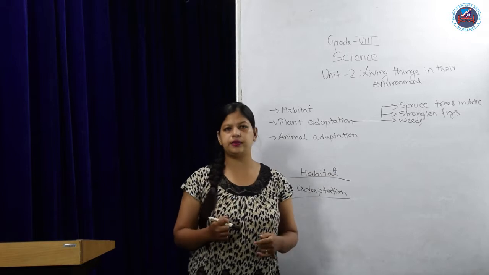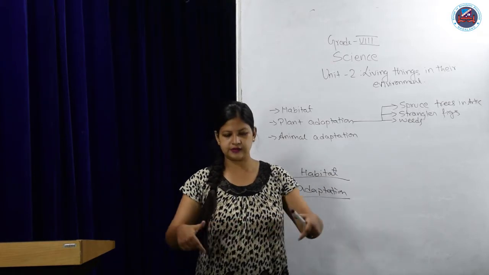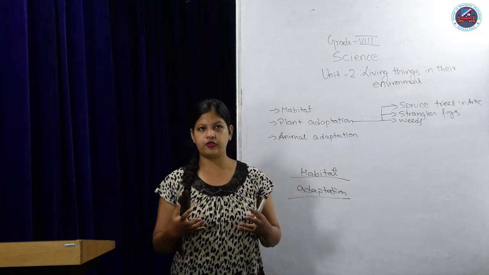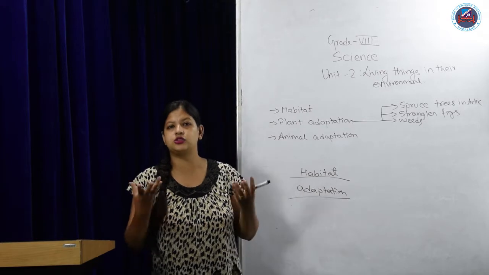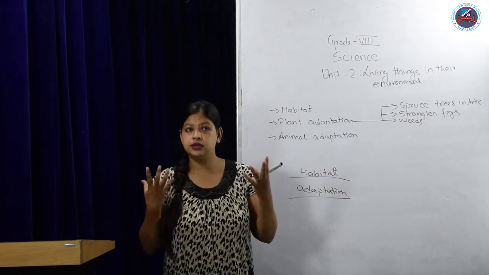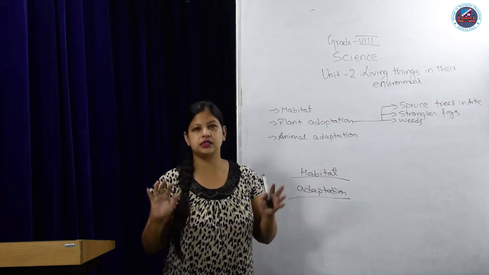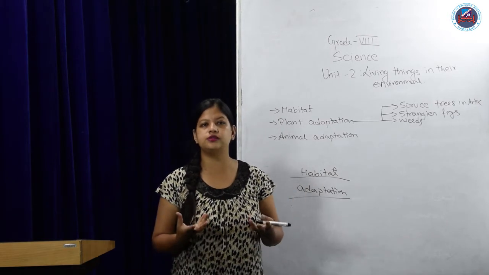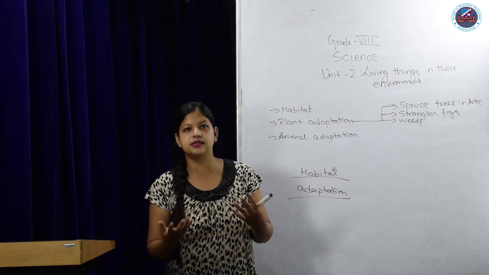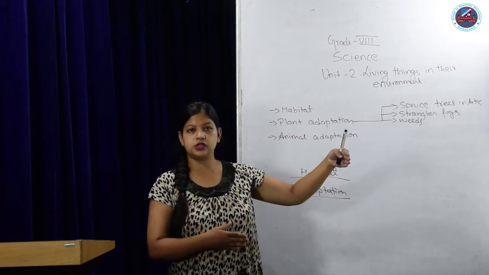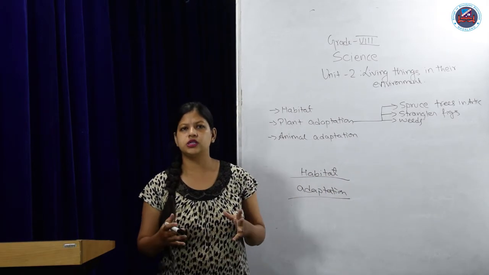Similarly, another example I'll give you is the strangler fig. Here I have shown the example. You know rainforest. Rainforest is the best place for plants to grow because it has all the nutrients it needs from the ground. It even gets enough sunlight, and it's warm. So for a plant, whatever is required for its growth, for germination, is there. You have learned about germination in chapter 1. So rainforest is very good.